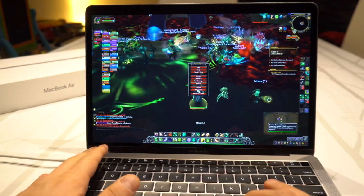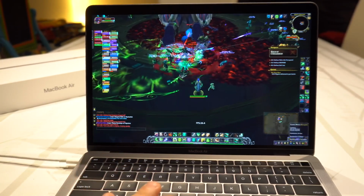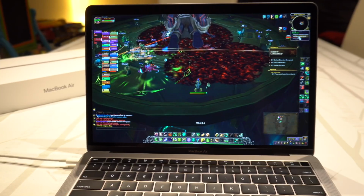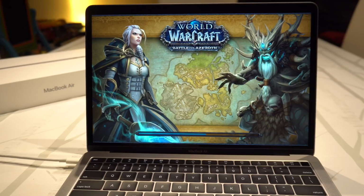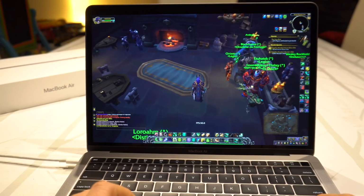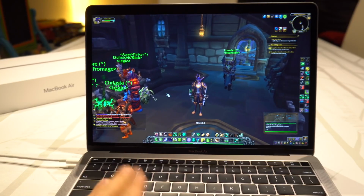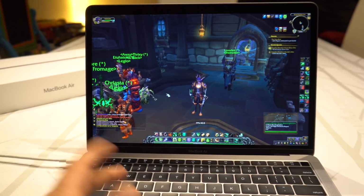Okay, so this is gaming on the standard edition MacBook Air. I know some of you might ask me to try different games, and I would, but here's the thing. I would normally install Overwatch and try a 3D first-person shooter game, but for Mac, anyways, there's a limited number of them. And I even bought this with the smaller drive, which is 128 gigabytes. So you're not going to be able to put 40 gigs or 50 gigs and make a Windows partition on it and then try Overwatch on it. You just won't do it.